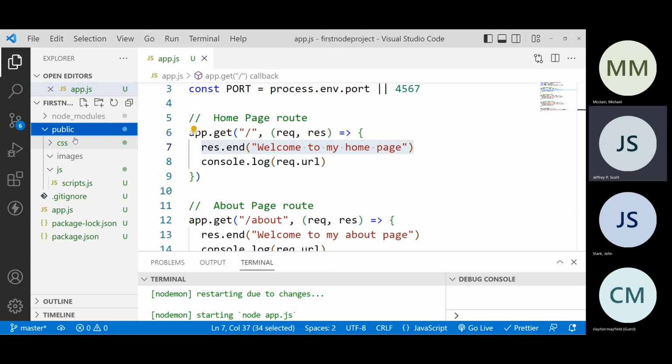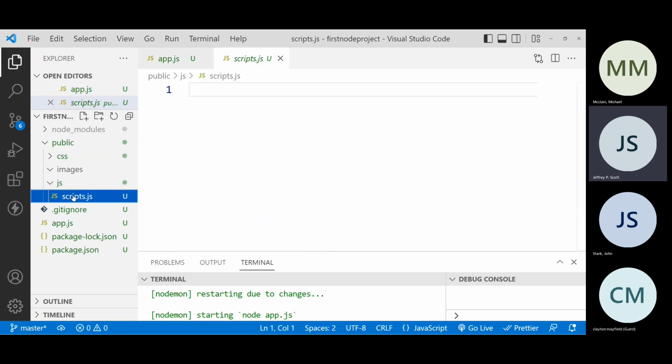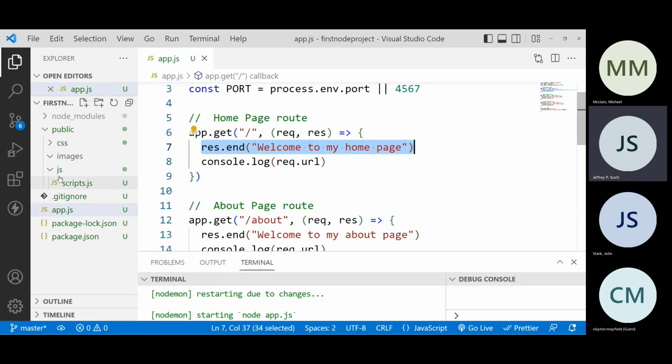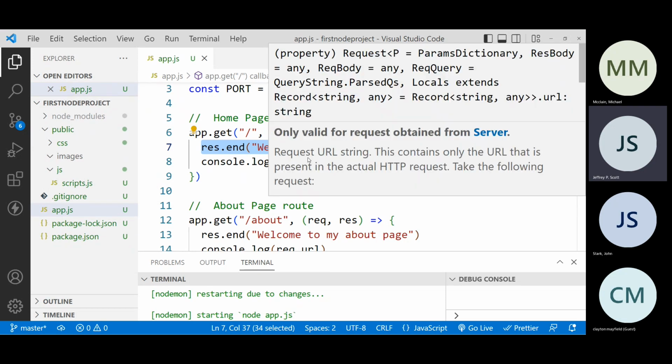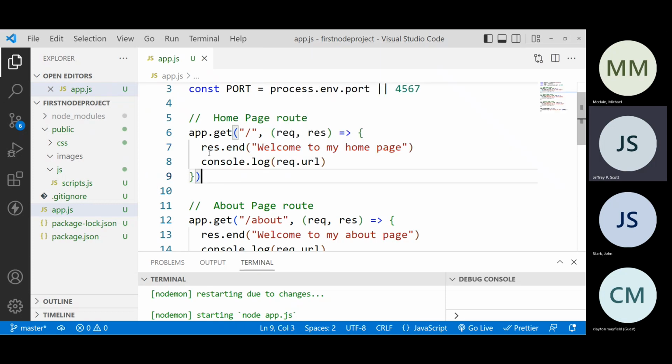And the other thing to realize is anything that we put in this JS folder in scripts.js, that is client-side JavaScript. What we've been writing all period is server-side JavaScript.